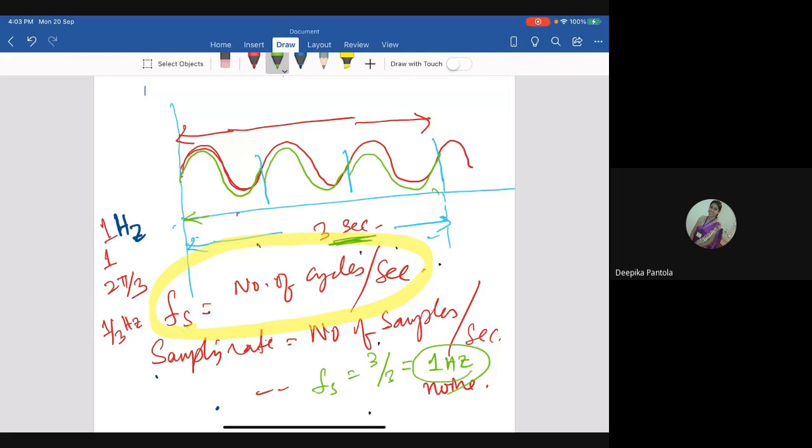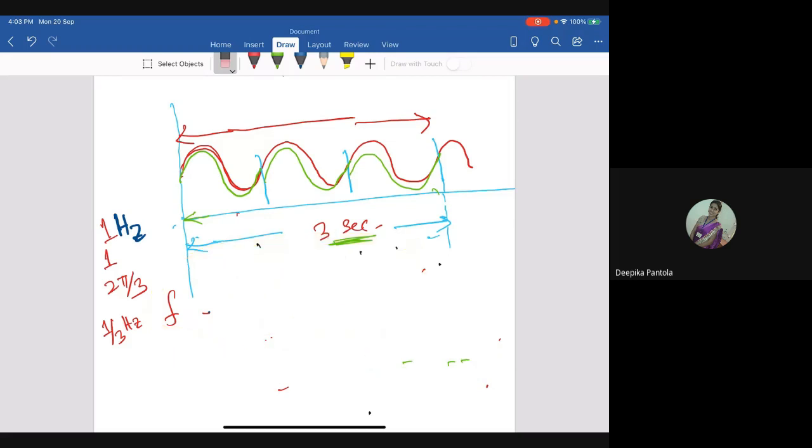So my next question is, what do you mean by signal processing? Tell me, what is the meaning of signal processing? What do you mean by signal processing? Quickly, quickly, otherwise the time will be over.